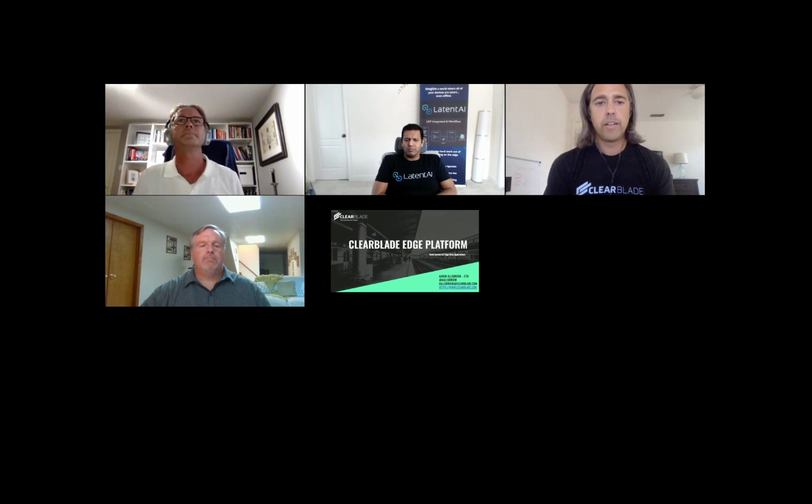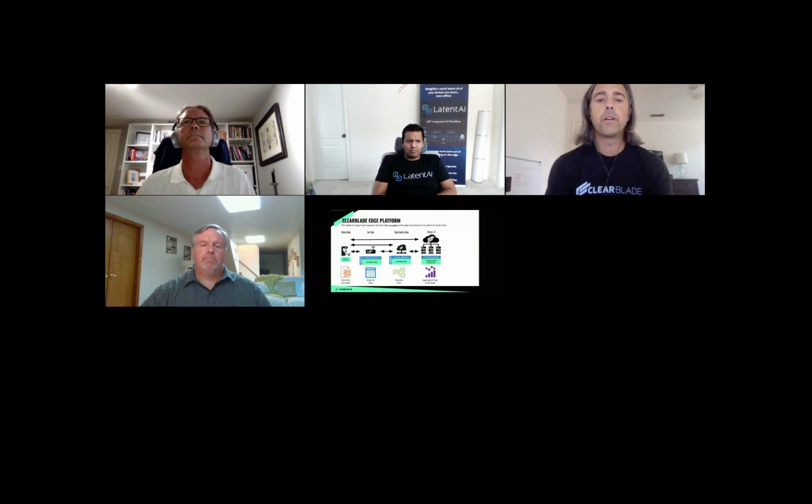We've been hearing all day long about the different layers of edge and how there's the very small micro edge, there's the data center edge, all along the way. ClearBlade software is designed to work across this continuum that allows us to ingest it, organize it, process it, work with tools that have the ability to do low-code, rapid business rules, but we give you the ability to work across that entire ecosystem of how you might want to communicate that data.